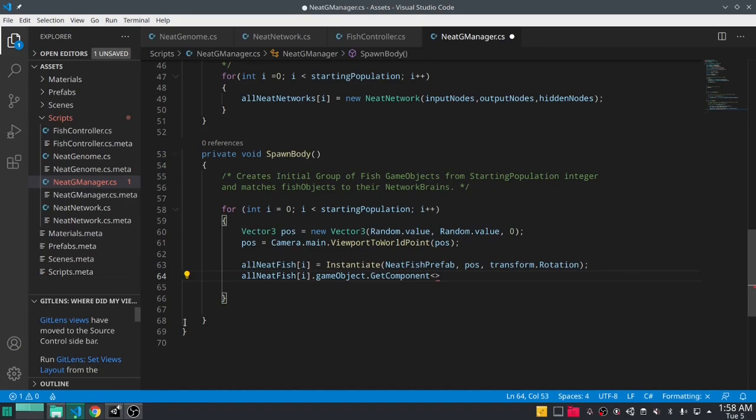So we're going to do a GetComponent. We instantiate the object, then we access the game object, and then we do a GetComponent on that because we want to get the fish's controller.